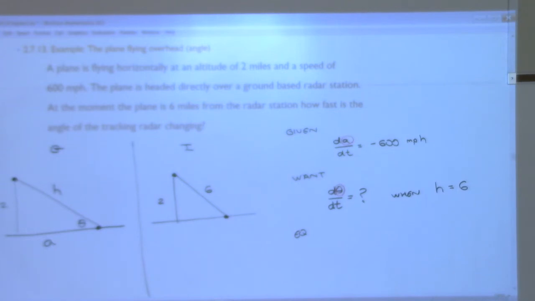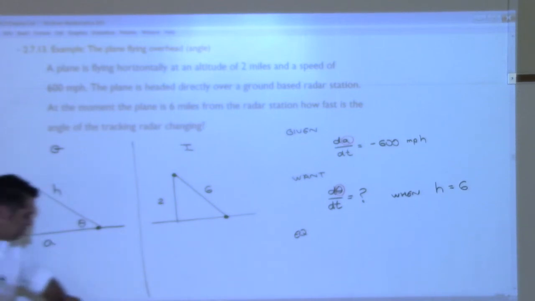Couldn't we just use sine? So look at this right triangle. Sine is opposite over hypotenuse, right? So sine would be this over that. That's not quite what you want. That'd be cosine. Cosine would be this over this, right? Cosine would be adjacent over hypotenuse. Could we use that, everyone?